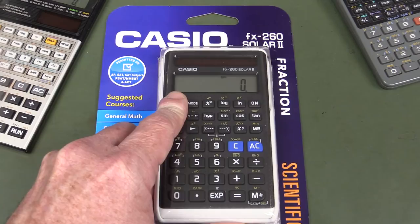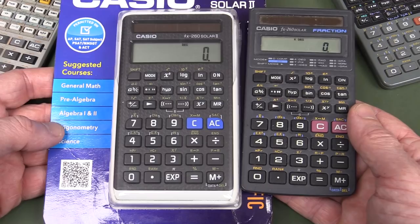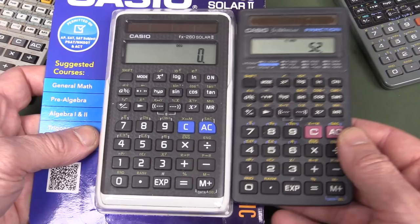It's great, but I just realized they've got a new one. Look, they've released the FX260 Solar II. Oh, I can't believe it. Brand spanking new, I believe, $8.99 US retail price. Your mileage may vary. It was much more expensive to get this here in Australia. Very expensive, actually, compared to the US retail price. But I had no idea that they actually redid this one in the new form factor, as we'll take a look at. But it's the identical calculator.